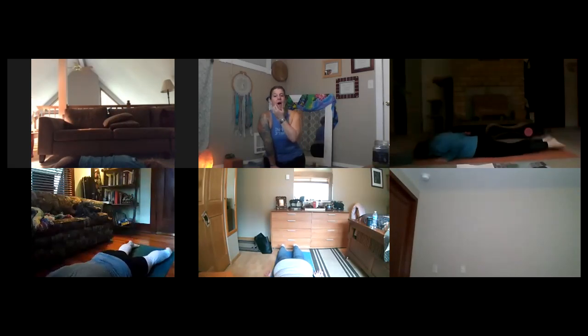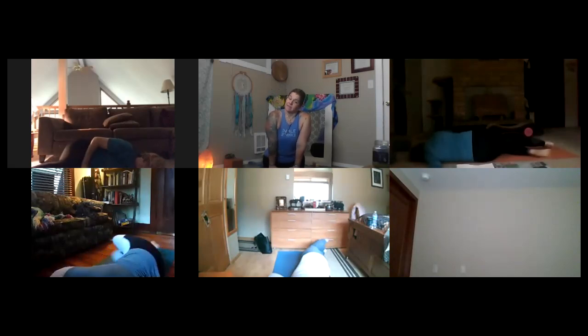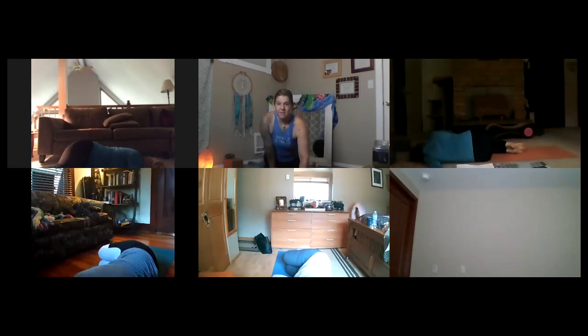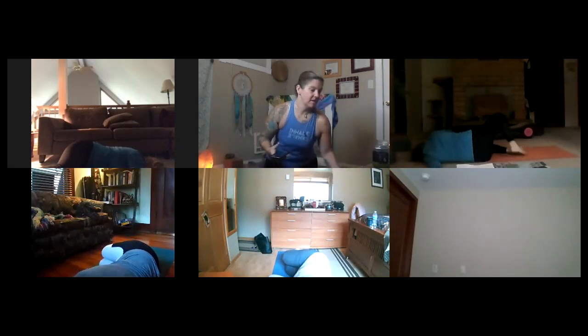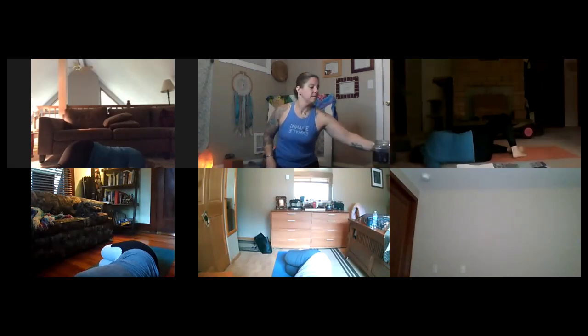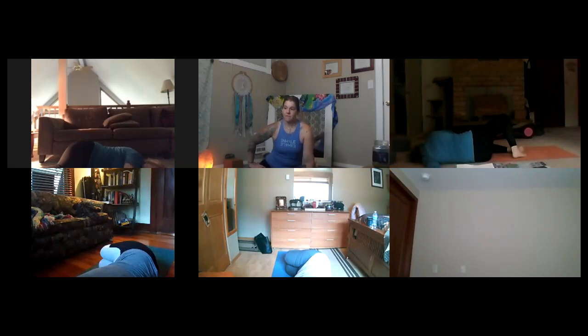Reach that left arm out long away from you and roll yourself towards that left arm, rolling onto that left side of your body, pulling your knees up into your belly and resting your head on the floor. We'll hold this for about 45 seconds — find the stretch that works best for you and breathe here. Let your breath just be easy, let the stretch be a little passive. Be curious about the sensations in your neck — maybe take your neck a little bit longer, stretch that arm a little bit farther.